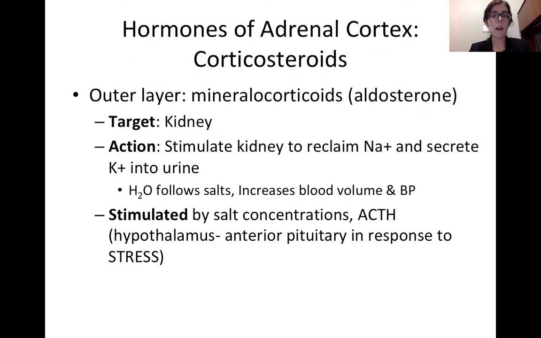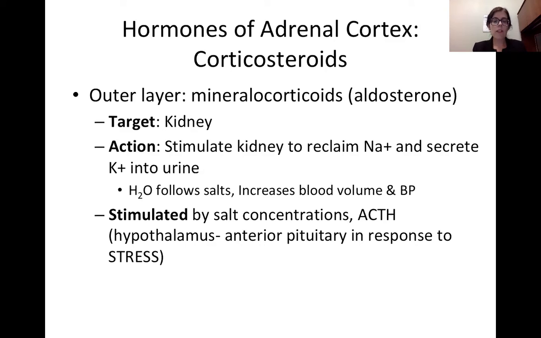Now for A&P 1, we haven't talked about our kidneys, but what you need to understand is that kidneys help make urine, and they do that by filtering out your blood. So they're going to take almost all the blood, it'll go through the kidney, it'll pull out almost everything, and then put back into the blood the stuff it wants and pee out the stuff it doesn't want. So with aldosterone, the kidney will be told, you should reclaim more sodium, put more sodium back in the blood, and put more potassium into the urine. So more sodium into the blood, potassium into the urine.